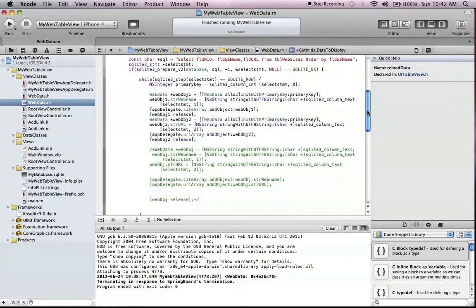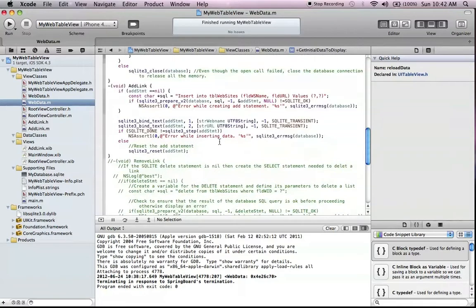When we come to that one, we now are saying insert the URL and the WS name in, which is here, and we're going to bind to both of those. And we're binding to what? The two items we just set the fields equal to.